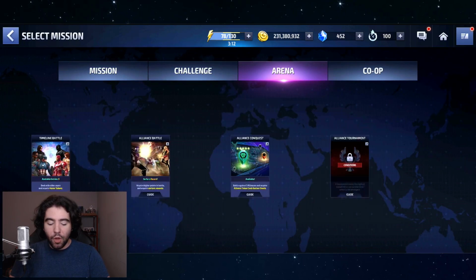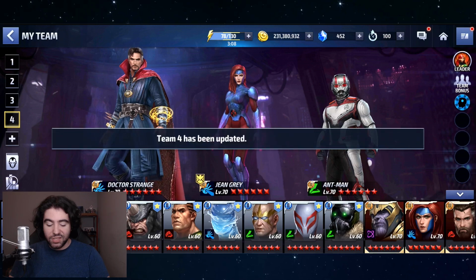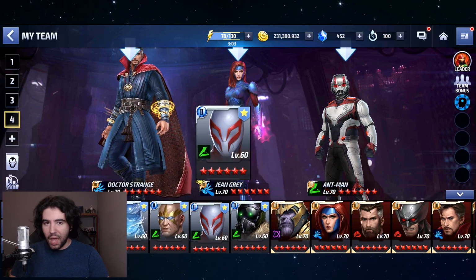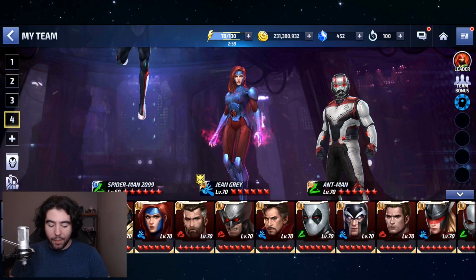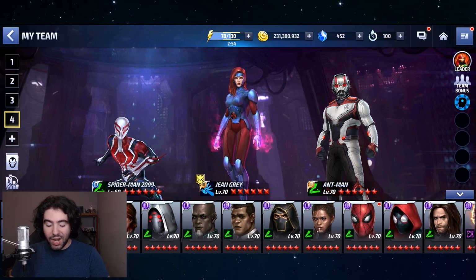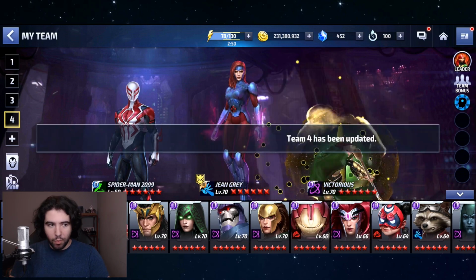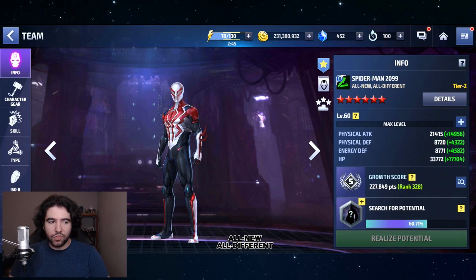But I think really people are curious about his PvP potential, so I'm going to talk about a few tests that I did. Now, I was using a variation of this team with him, but I wasn't terribly happy with the results. We're going to change the team around a little bit just to benefit Spider-Man 2099 a little bit more, because although he does have a hybrid build, mostly leaning towards PvP, he still has a lot of challenges because he's level 60, so he still has a big gap to climb trying to fight tier 3 characters.